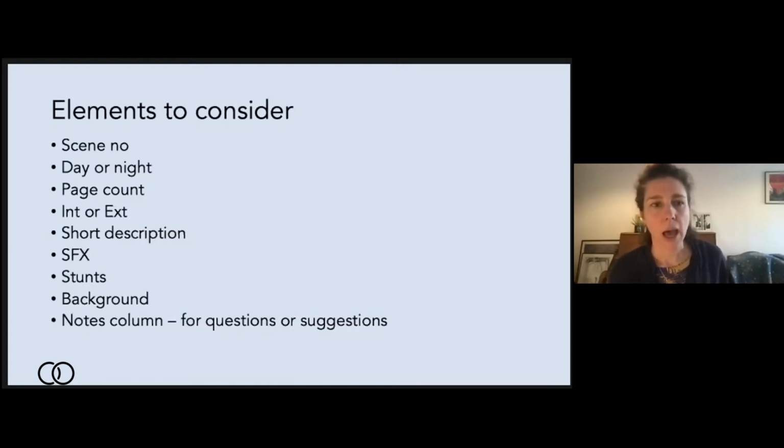Fairly straightforward stuff. Scene number. We all know about scene number. Is it a day or night? What the page count is, interior or exterior. Short description of the scene so that you can easily refer to it. Whether there's any special effects or stunts. These kinds of things will be specific to your project. It may be that these elements indicate a specific location requirement or facilities requirement. Maybe there's another element that's particularly relevant to your project, like number one cast member comes with five entourage, or there's a makeup requirement for a particular character that means XYZ location requirement.